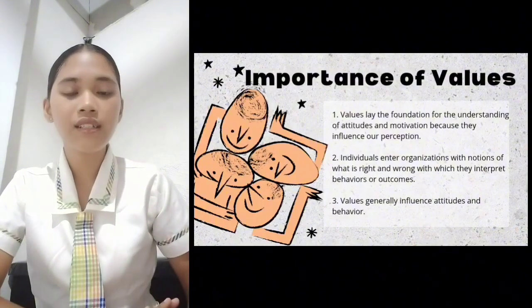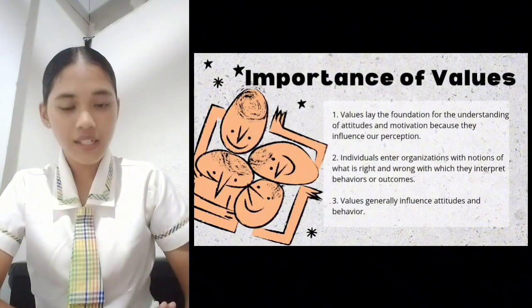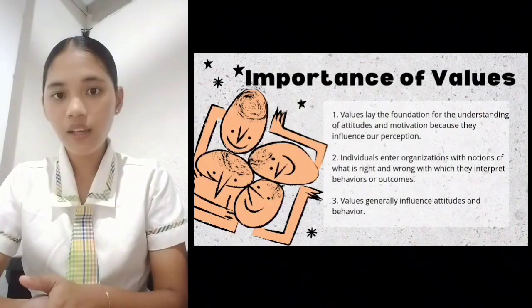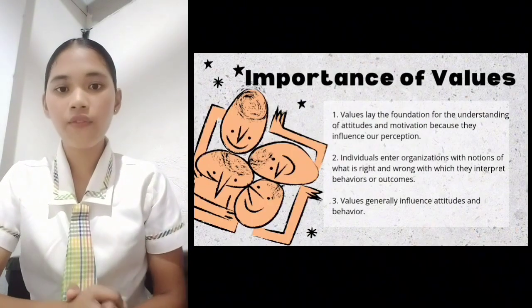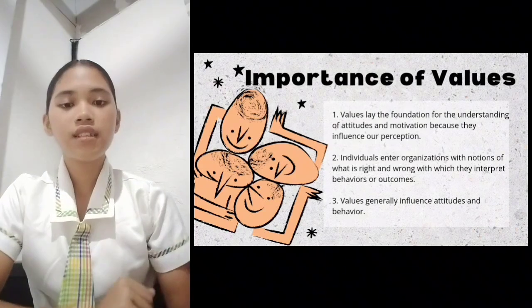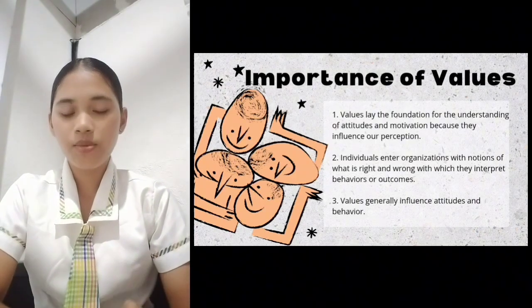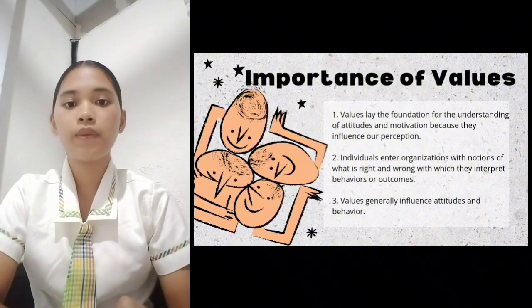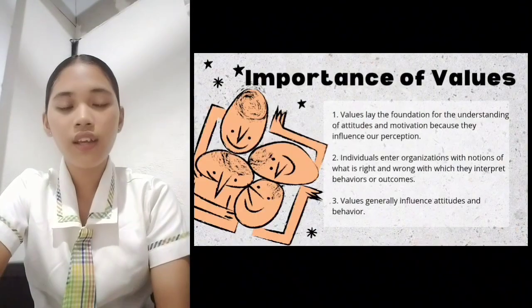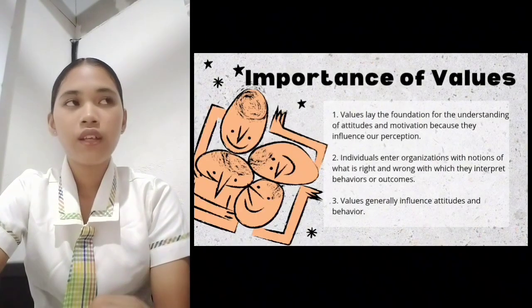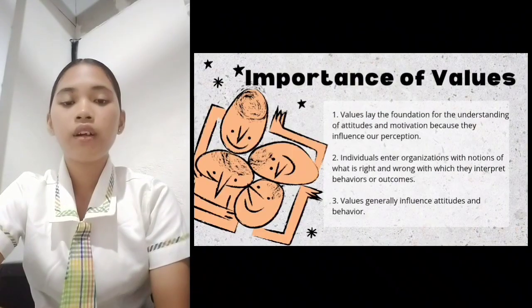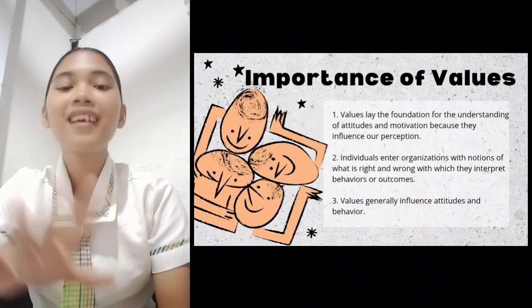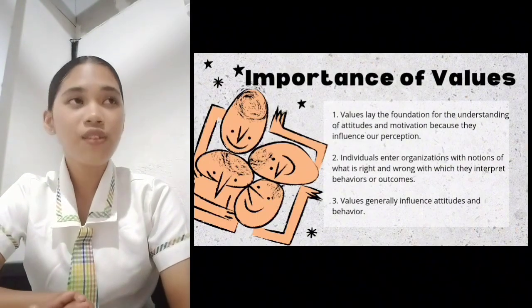Values help guide our actions and our decisions in life. For instance, if a person values honesty, they're likely to perceive situations that involve dishonesty as negative. And second, individuals enter organizations with a notion of what is right and wrong, which they use to interpret behaviors or outcomes. Every individual has a unique set of values shaped by our experiences and our culture, and when they join an organization, they carry these values with them.